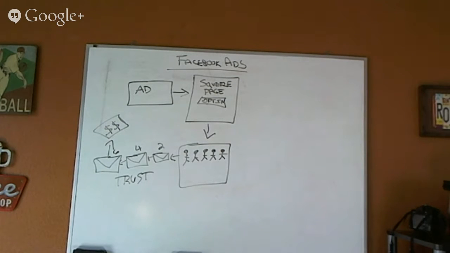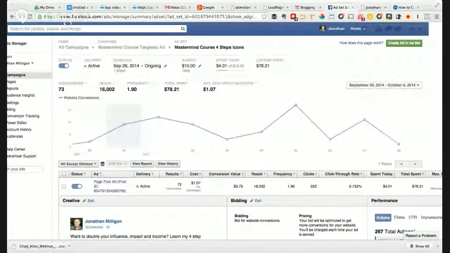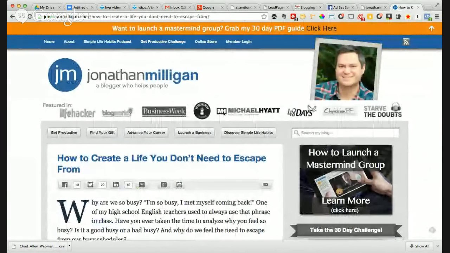Okay, so what we're going to do now is I'm going to jump in and show you some live examples so you can see exactly how this is set up. Make sure this is broadcast to everybody and you can see this. I'm going to start actually with the first one, which is the bonus content. So everybody should be able to see my screen now.